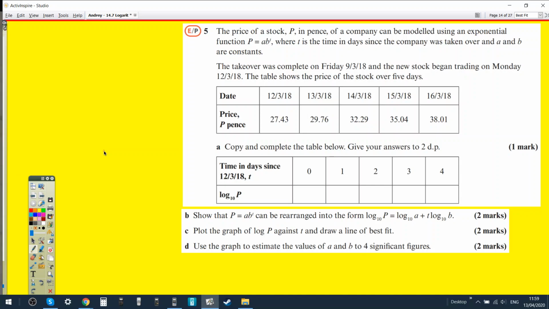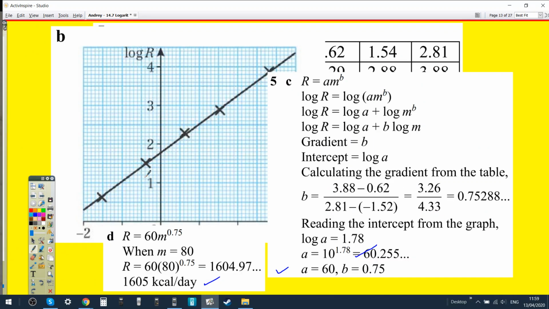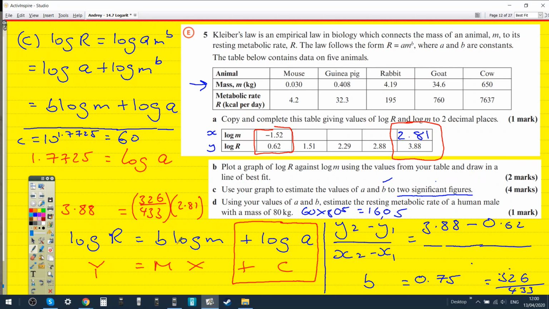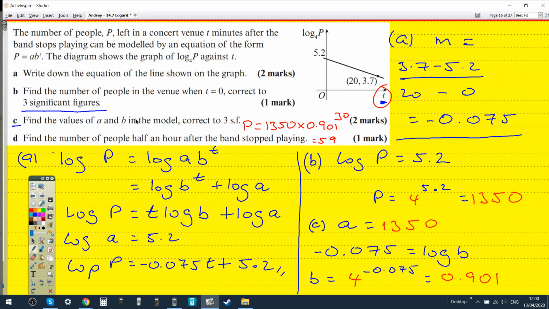And I just didn't want to spend a long time drawing a graph because you know how to plot a graph. And when it comes time to actually get the gradient and the y-intercept, you're going to calculate them anyway. It's just much more accurate. Like they said, the intercept is 1.78, but actually it's much easier to do 10 to the power of 1.7725 to get it accurately. That was okay. And then we did the other type. Just watch out. You got this all totally correct, except for replace the 10 with a 4.